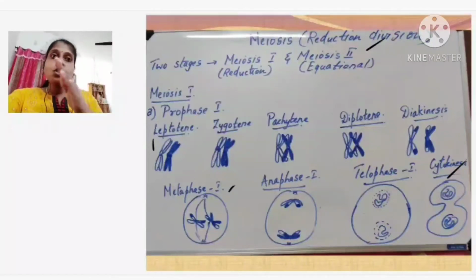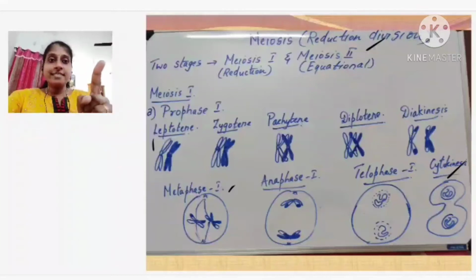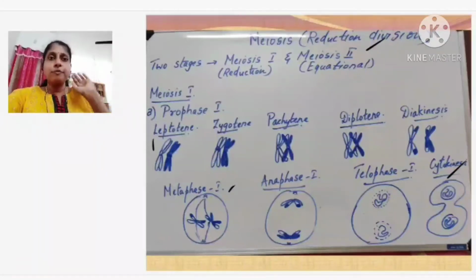So now when crossing over is taking place, the genes are getting mixed up, isn't it? The DNAs are getting mixed up there. So this is the reason why we are different from our parents. If crossing over has not taken place, either I will be a duplicate of my mother or a duplicate of my father.